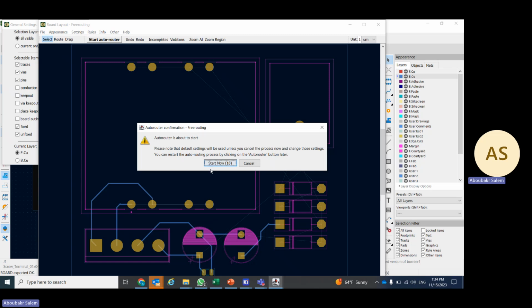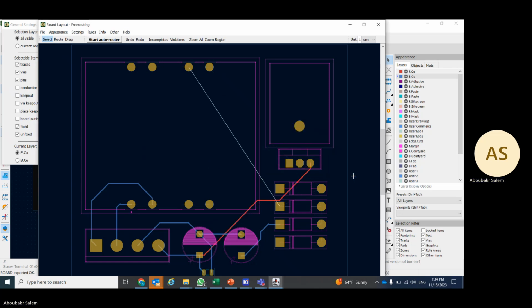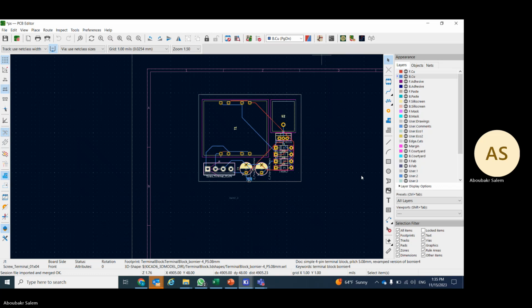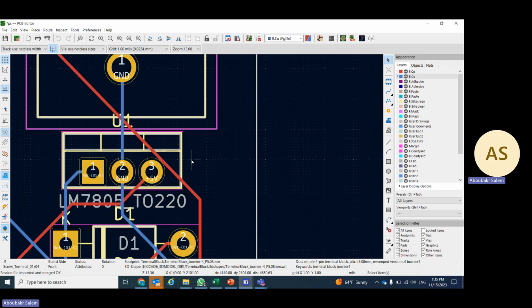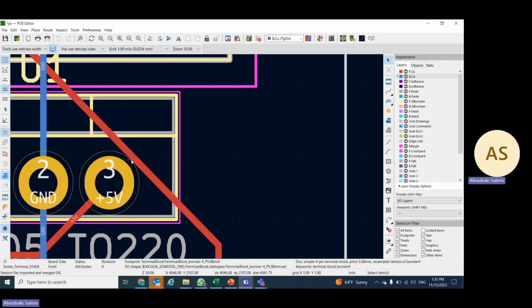We can now start making the routings. And as you can see, guys, it finished routings. You may just need to check if you are not satisfied with any kind of routings.